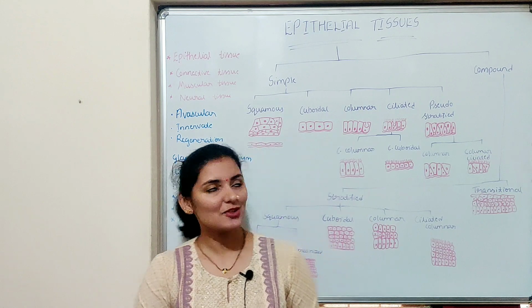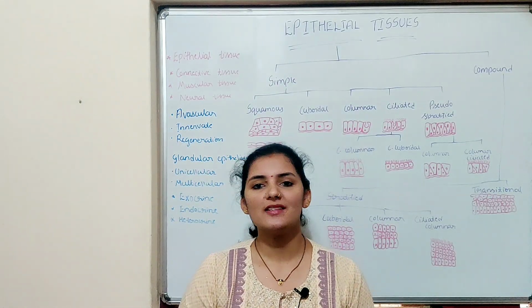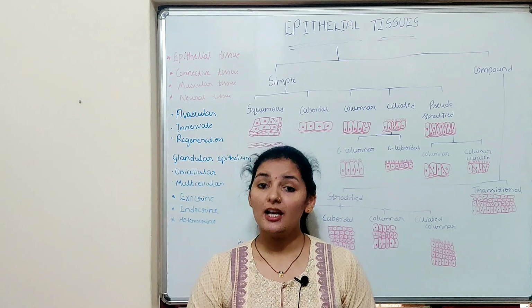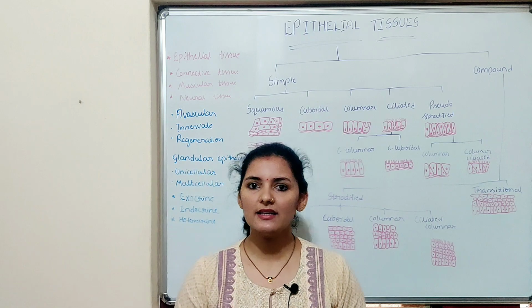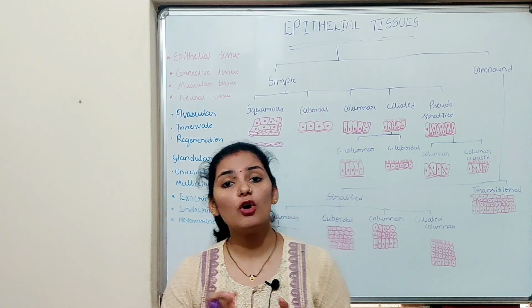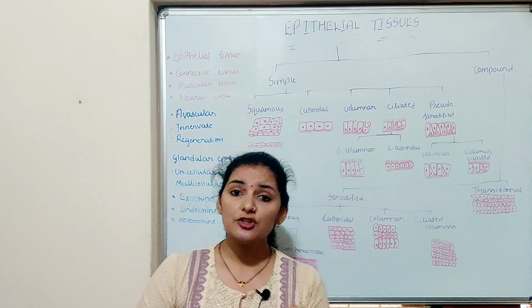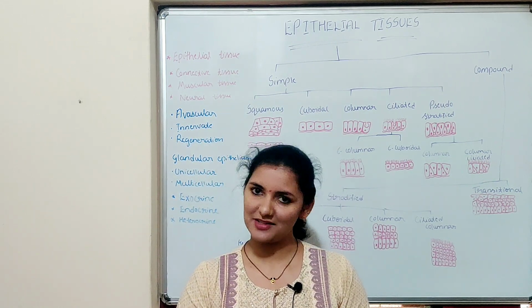In this video, I'm going to talk about epithelial tissue. If you look at your surroundings, you can see varieties of organisms. In all those multicellular organisms, the basic functions like circulation, digestion, excretion, etc. are performed by groups of cells. Such groups of similar cells which perform a specific function are called tissue.